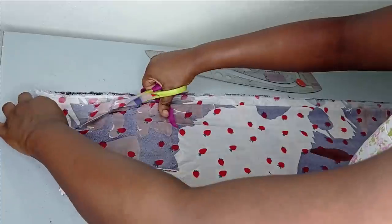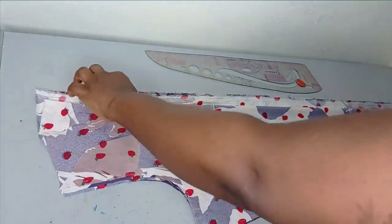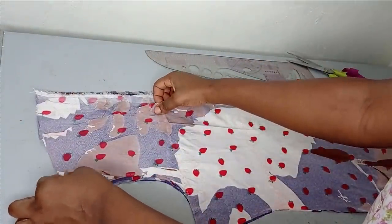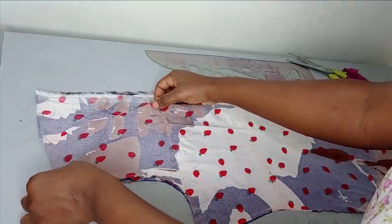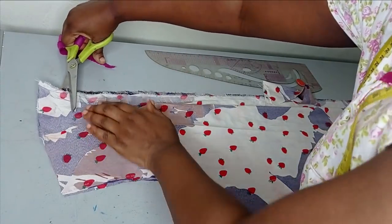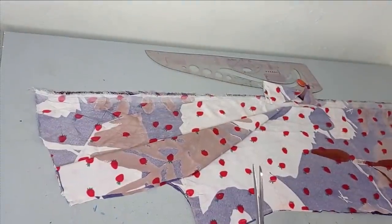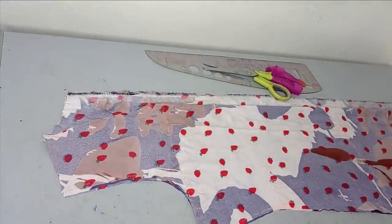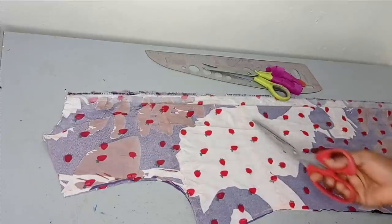For the back, it is just a regular neckline. I am working with a chiffon fabric, so it is kind of shifting. I am going to do a demo on a more stabilized fabric if you are doing it as a beginner. For the back, I am going to shape it using about 1 or 1 and a half inches and then connect it. So this is the back neckline and this is the front, which is the V. I will be breaking it here around the waist area for the front bodice only.